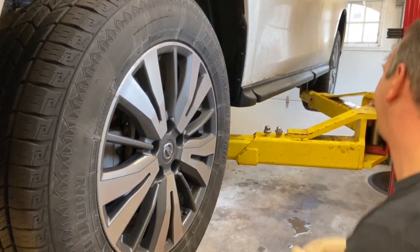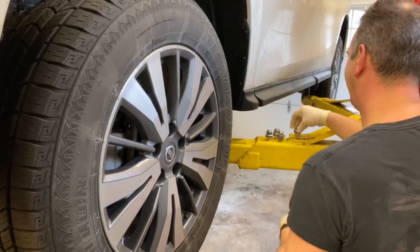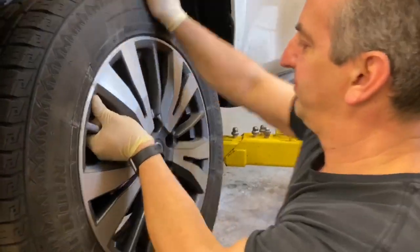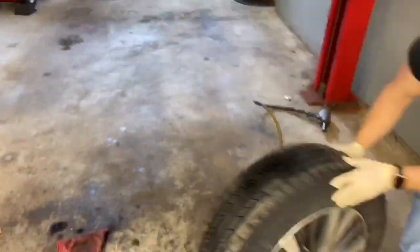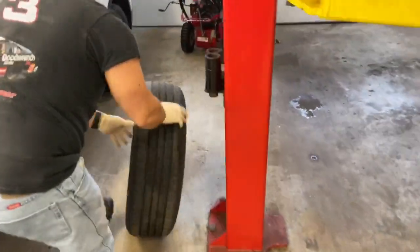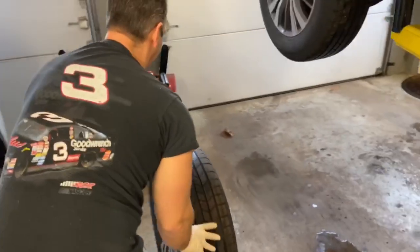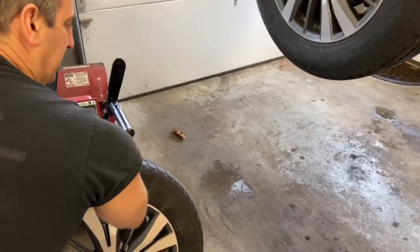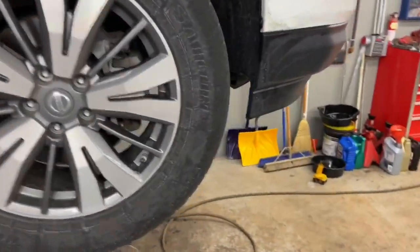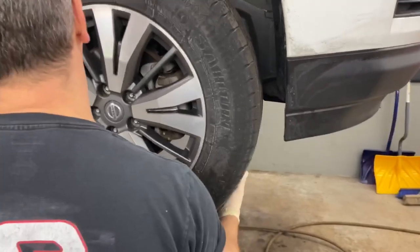So we'll loosen up all the lugs first, and then we'll do the rotation. I kind of like to put the tires in the position that they're going to go in so you don't mix them all up. So we're going to go over, take the other front one off, and put that into the position that we're going to attach it to the vehicle in.